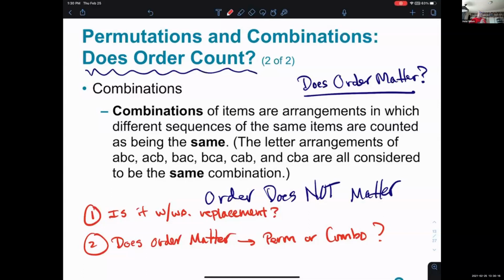And so if I'm pulling Scrabble tiles from a bag of 26, how many different sets of five letters could I get? That would be a combination calculation. And there's going to be a formula that will be used very quickly that'll tell us how many different five letter groups you could pull from a bag.